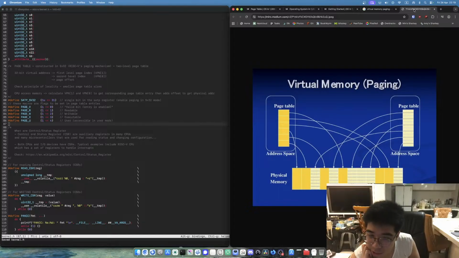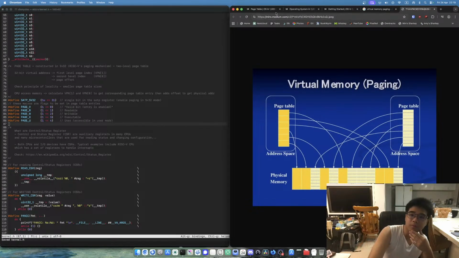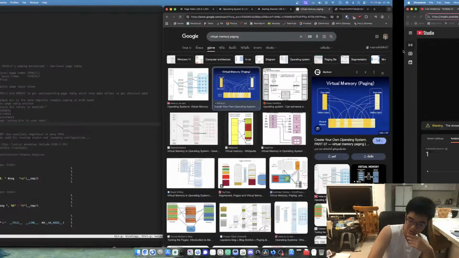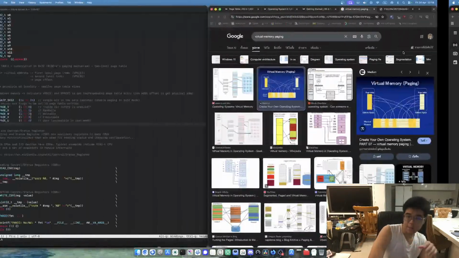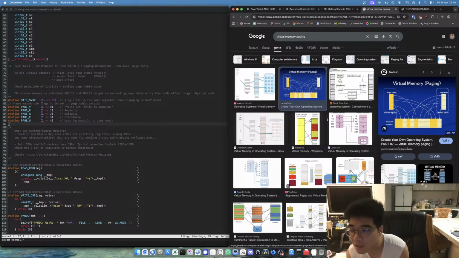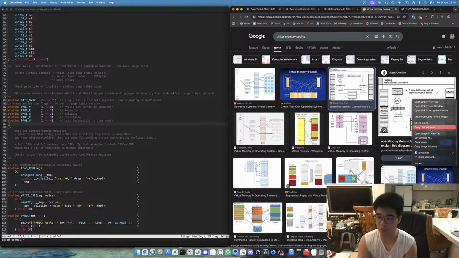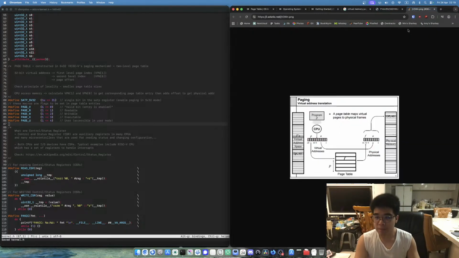Okay, so page table. So this is essentially what we're doing. We're gonna map the pages onto the physical memory. Yeah, there you go. A page table maps virtual pages to physical frames.